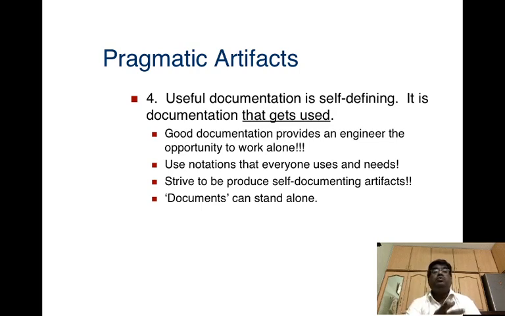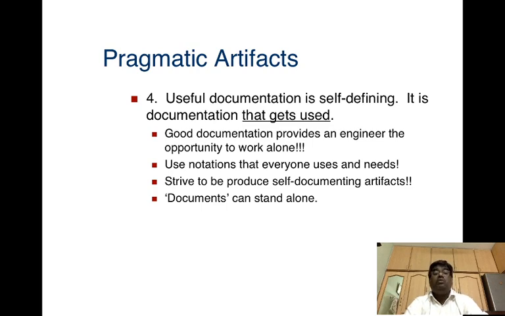So what we have to do: good documentation provides an engineer the opportunity to work alone. If everything is given clearly and properly, they will work alone. They don't depend upon others. They don't want to wait for other content. That is the meaning of this. The purpose of the fourth one is that if they want to finish any work, they have to finish it themselves without depending on others. For that, good self-documentation is essential. Use notations that everyone knows, all notations which are common to everyone.